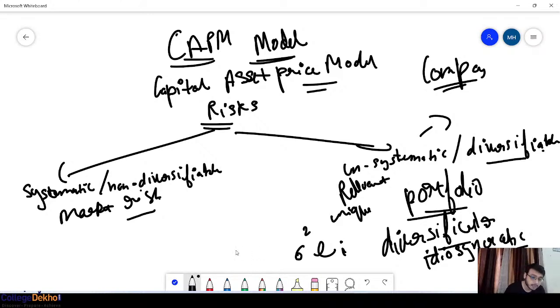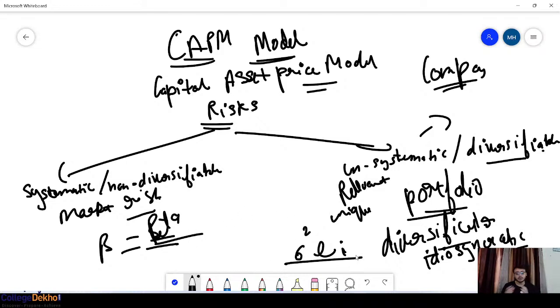Your non-diversifiable risk or systematic risk or market risk is denoted by beta. Beta is a proxy for systematic risk. Once you add the beta value and this value, you get the total risk. So total risk, let me write it now, is nothing but your systematic risk plus your unsystematic risk, and it is denoted by the standard deviation. Total standard deviation includes your systematic risk, which is represented by beta, which is also called your non-diversifiable risk or the market risk, plus your standard deviation of the error term.